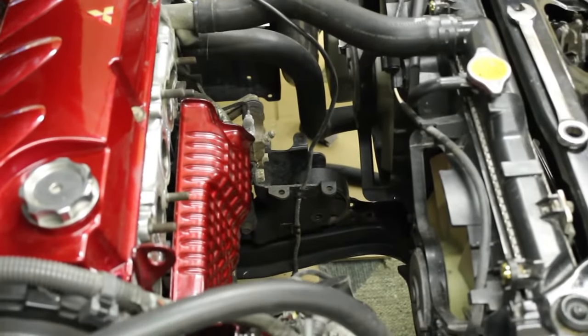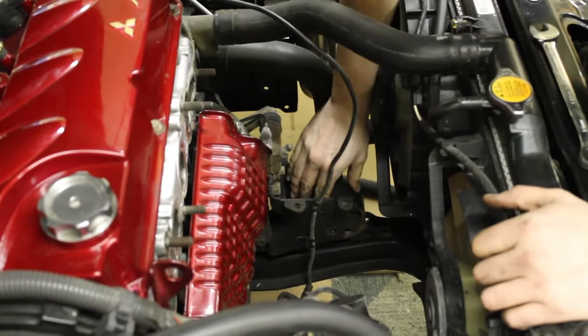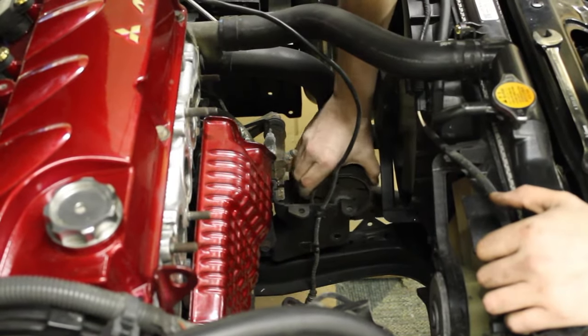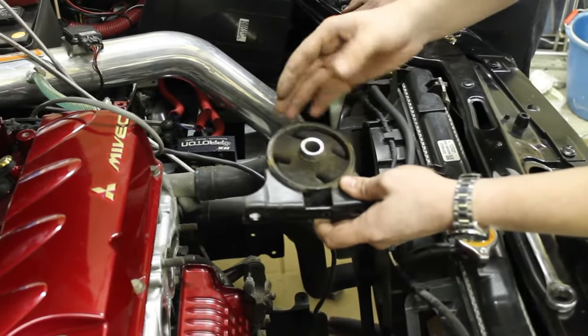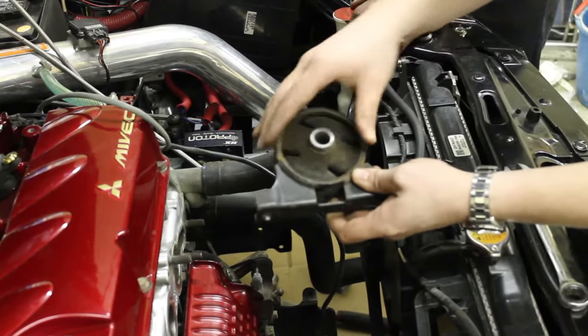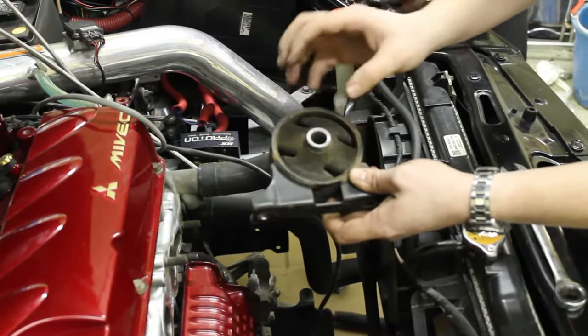So now that the motor mount should be free, it may take a little bit of jostling, but maybe not. You just pick it right up. And now we are ready to remove the stock sleeve or motor mount from this actual mount and put in the Energy Suspension polyurethane one.